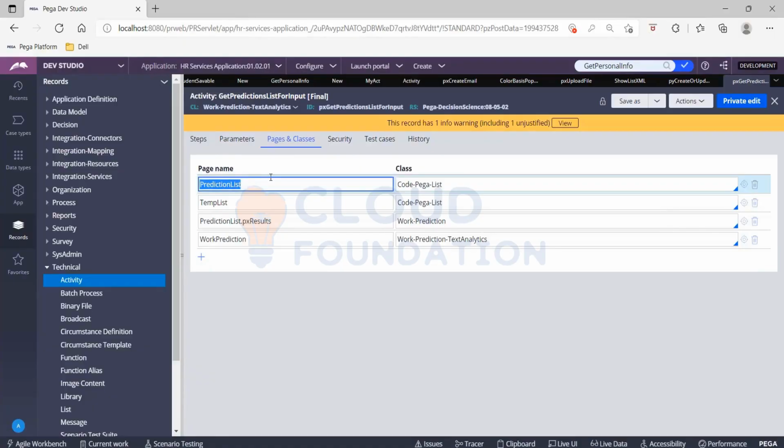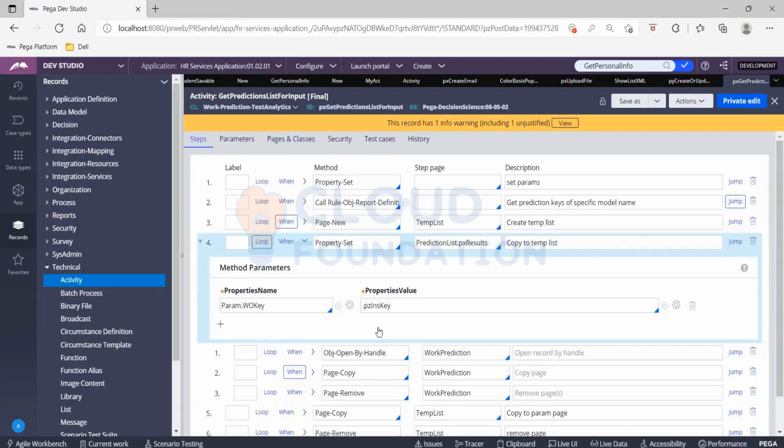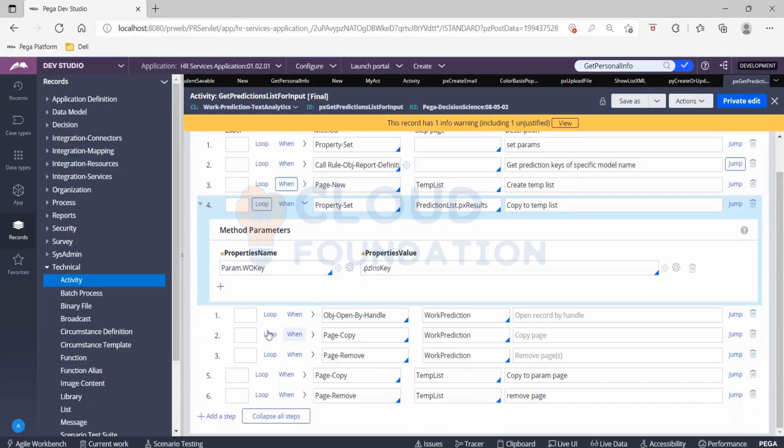Prediction list is part of code-pega-list. Why did we come here? What are we looking for? We wanted to understand looping.